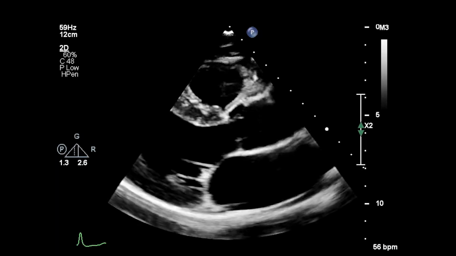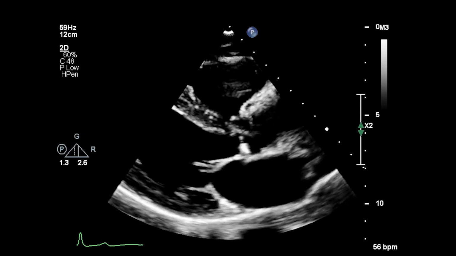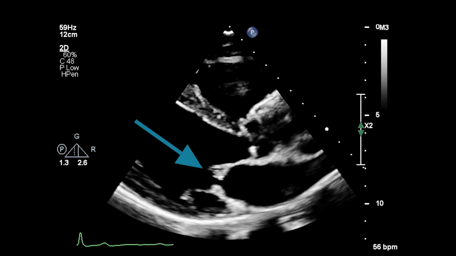In most measurements of size or volume, we pick the end systolic and end diastolic frames to measure from. To identify the end diastolic frame, look for when the ventricle is at its largest and choose the frame right as the mitral valve leaflets are about to completely close. To find the end systolic frame, look for when the ventricle is at its smallest right as the aortic valve closes.